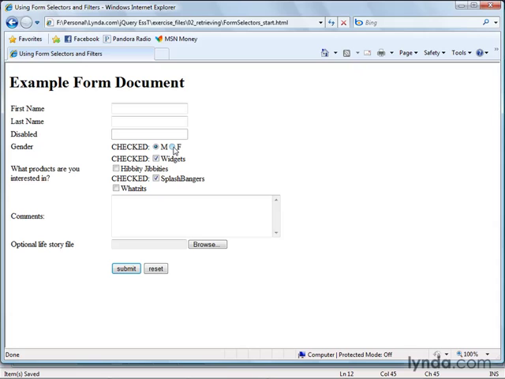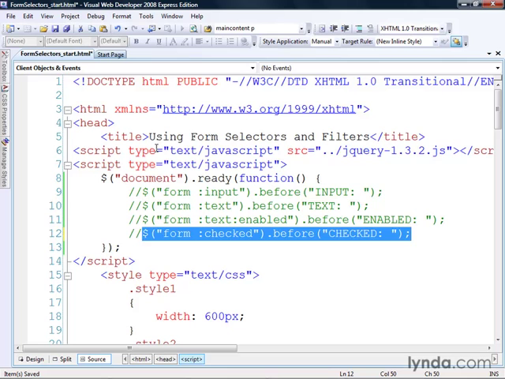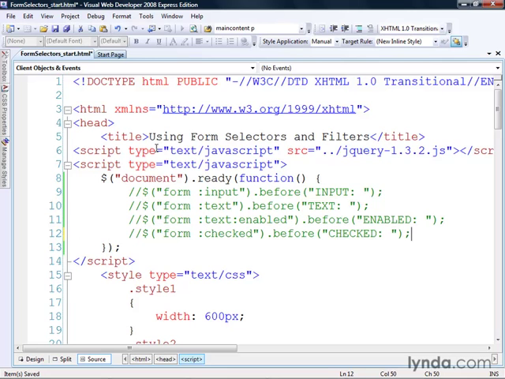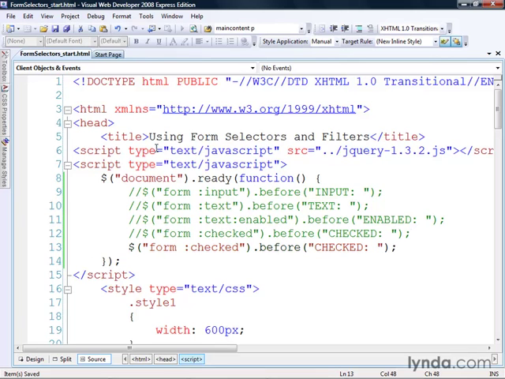Let's do one more example. What we're going to do now is only select checkboxes that are checked. So we're going to write a short query that ignores the radio button. Okay, let's go back to the source. Okay, so here we are in the source, and I'm going to comment this out and do a copy and a paste. And I'm going to save. So now I'm going to write in front of the checked filter just :checkbox. What this is going to do now is look inside a form for all the checkboxes that are checked. And I'm going to save.